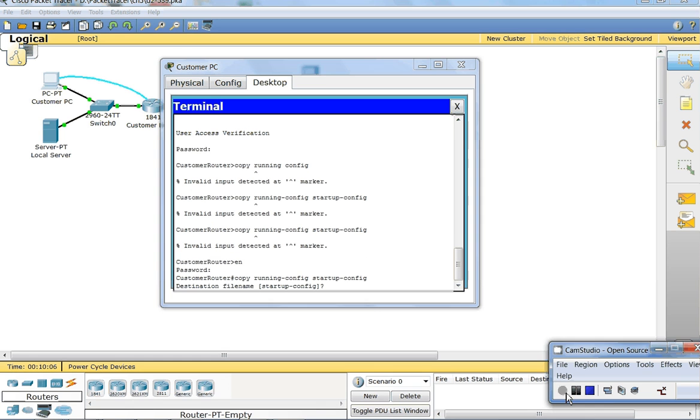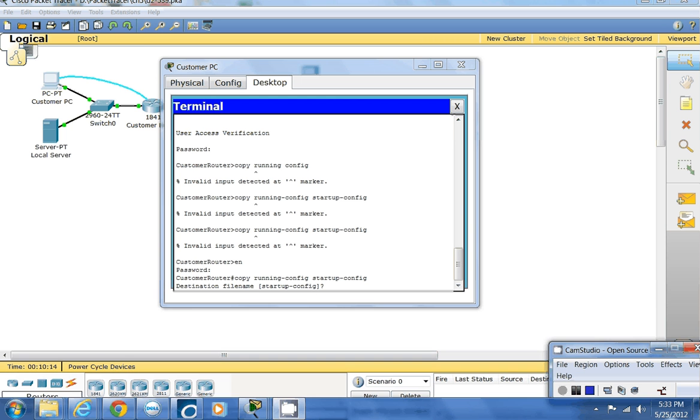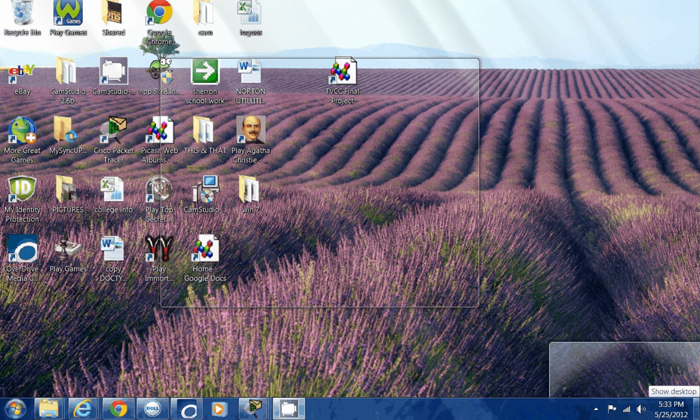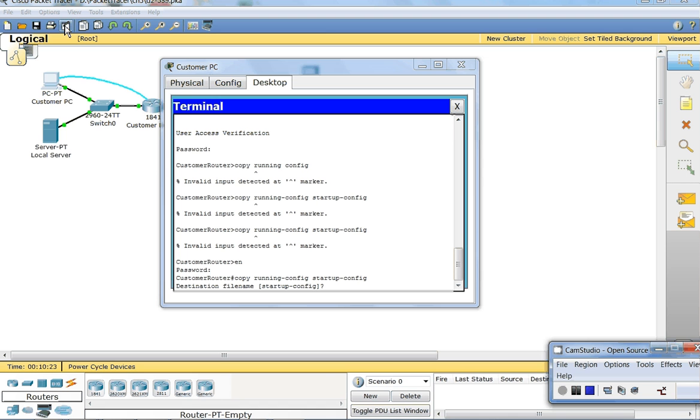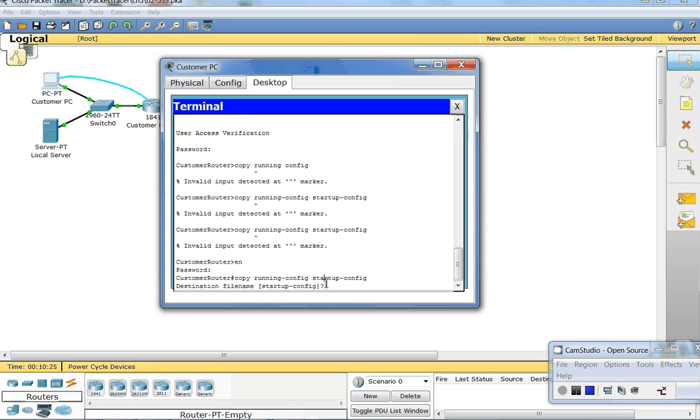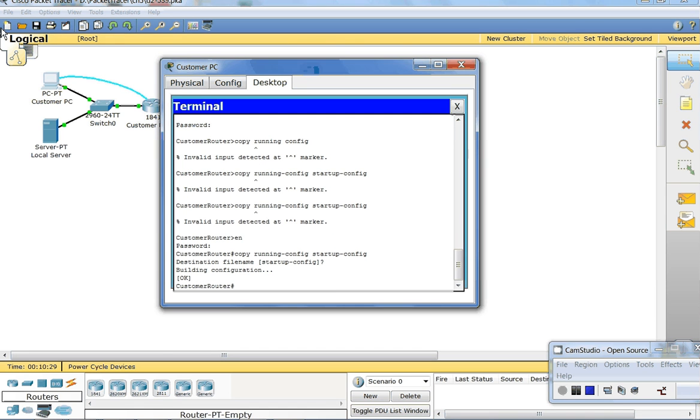Okay, we've got that in, and now it comes up with Destination filename [startup-config]? with a question mark. If we hit enter, it saves it.